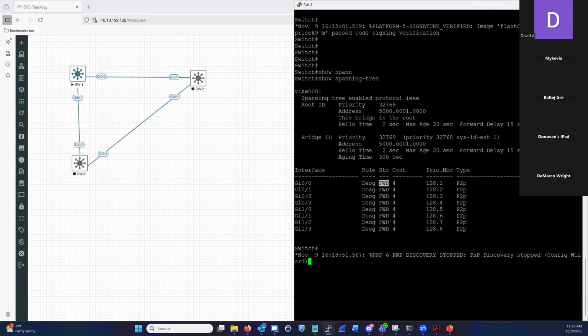Now, you guys just learned about port costs. Okay. So, with that being said, you guys can see that this switch's port cost is according to the IEEE costs from 1998 and before. Okay. So we're going to upgrade this, but for now, we're going to keep it simple. Okay. All right.